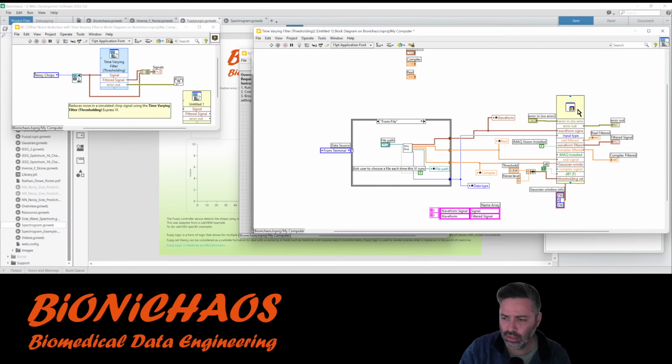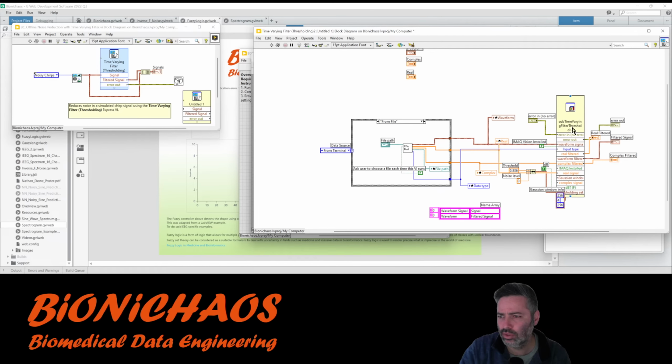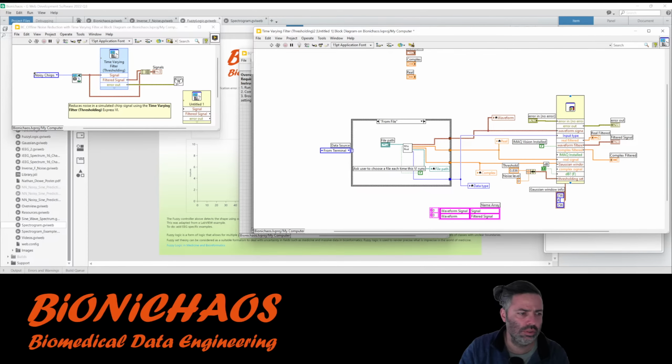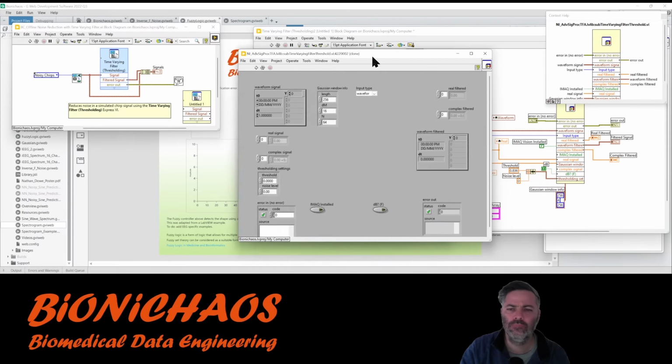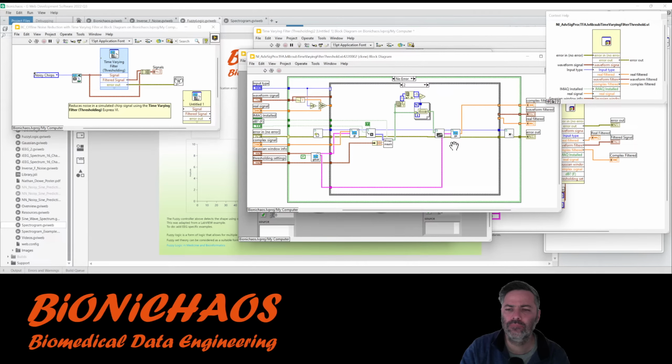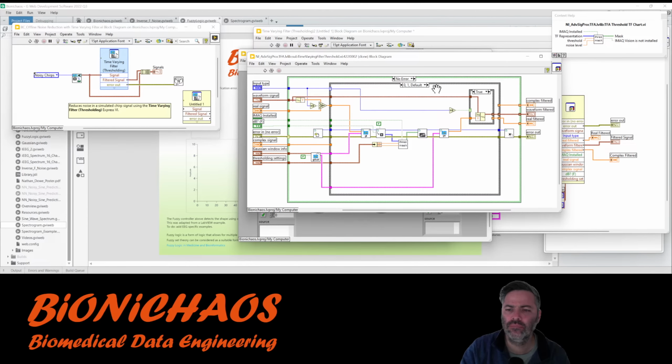I don't even know what it's called, the context help up there. Looks more like source code.